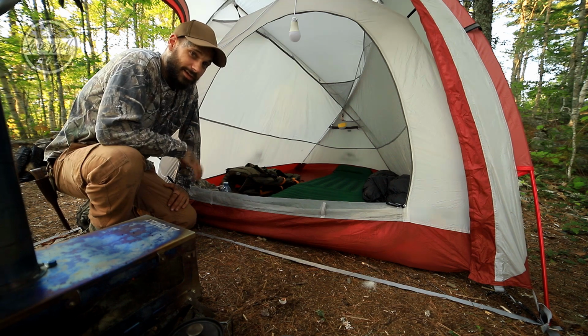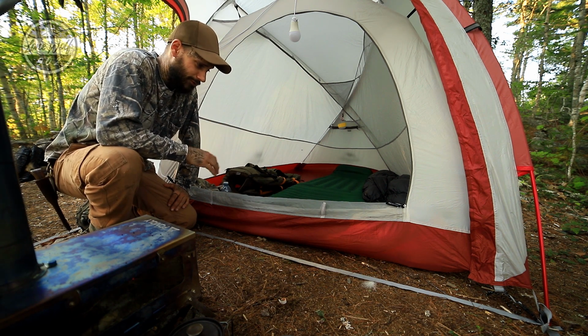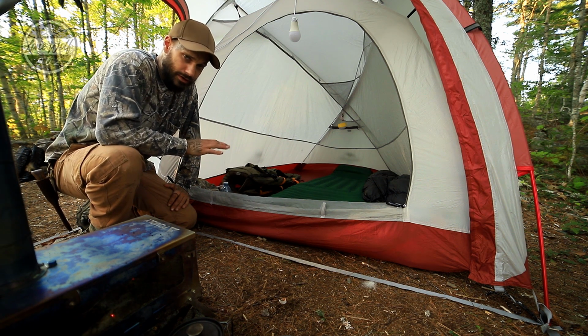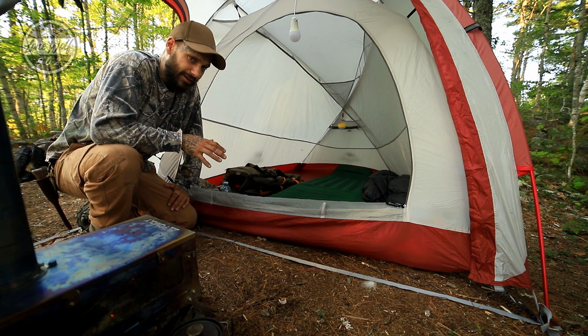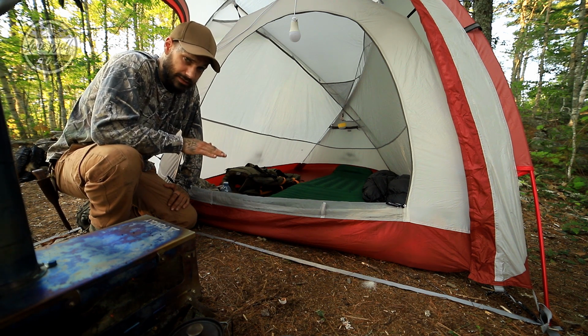Okay guys, supper time is all finished up and I am definitely full, very, very full. So I was just doing a very thorough cleanup. I cleaned every dish and every ounce of food because that was seafood and onion, a lot of spices. And that's probably the last thing that I want to leave laying around camp later on this evening because I don't want any visitors in camp.